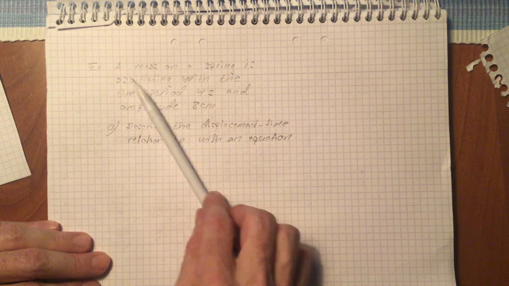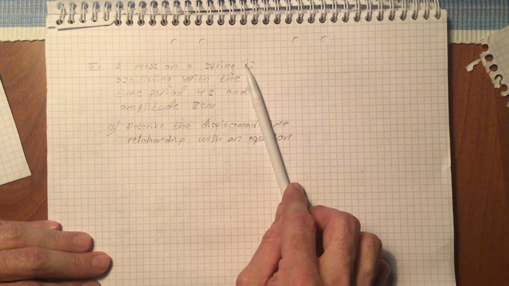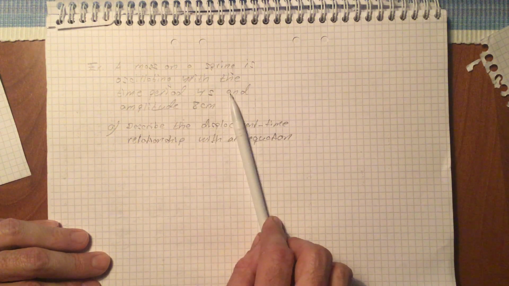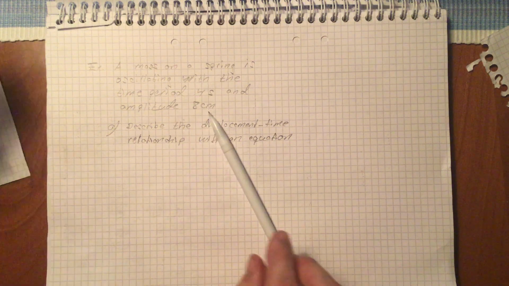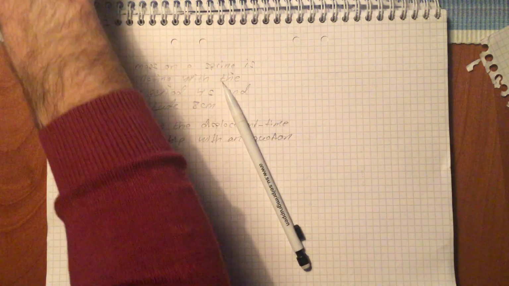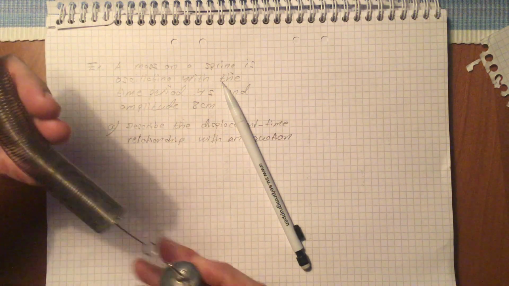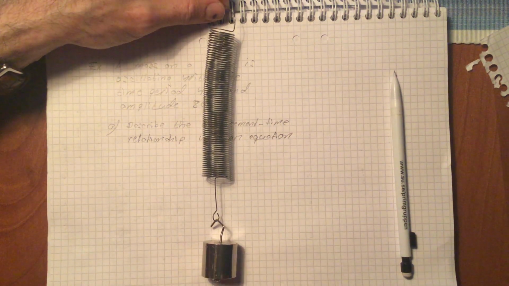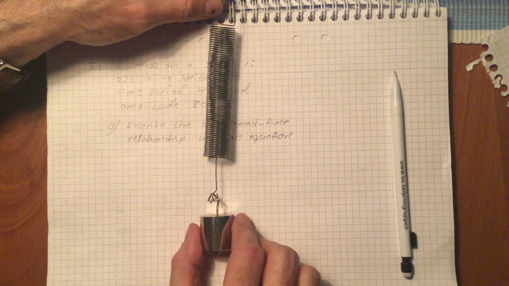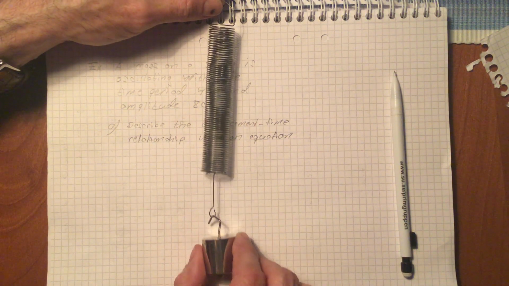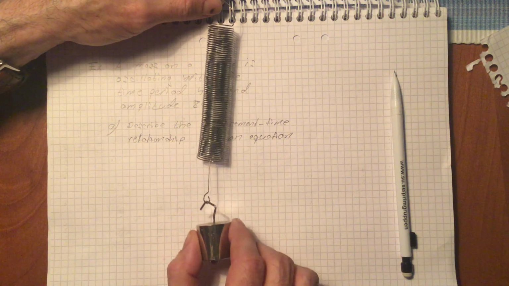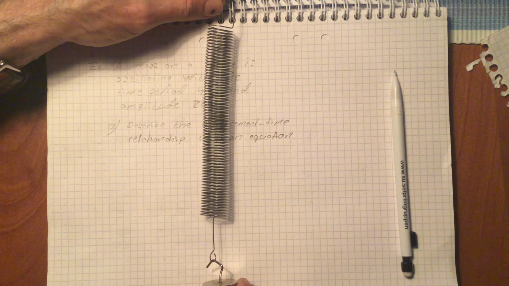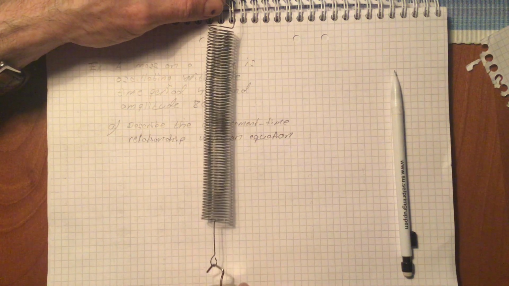Okay, so a mass on a spring is oscillating with a time period of 4 seconds and amplitude of 8 centimeters. 4 seconds for the time period. Let me remind you what that means. If you have a spring like this, the time period is when it goes from the top to the bottom to the top again. Or from the bottom, now we start, goes to the top and back again.